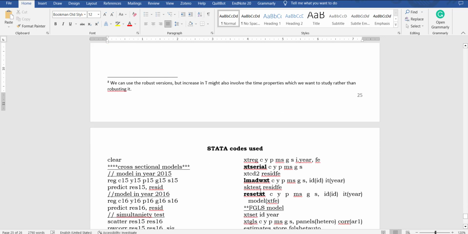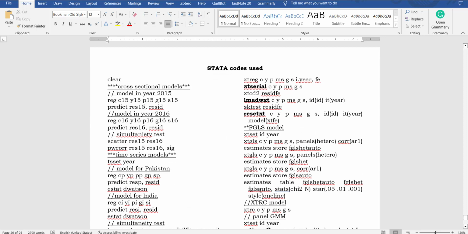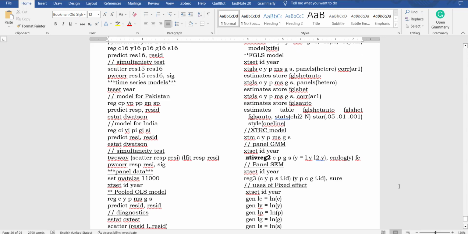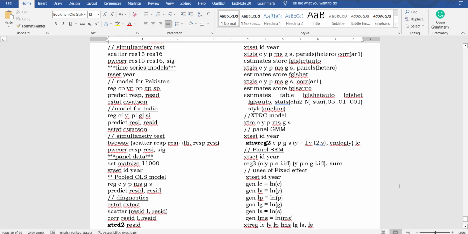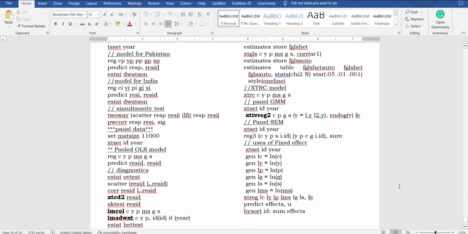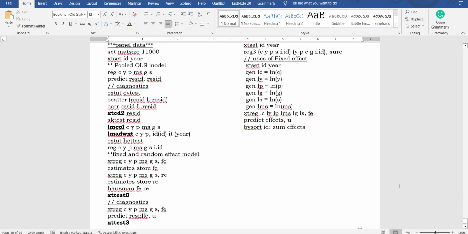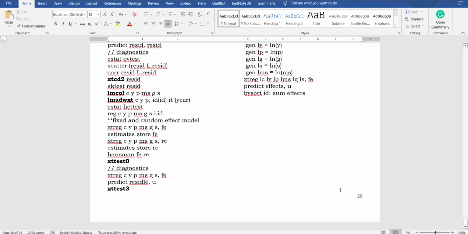So this is the discussion, and I will show you these commands on the screen. You can use my other video where you can copy these codes to recreate what you want to do. I'm slowly moving it, so you can pause and copy the code or type it. This way you can learn why there is a need for advanced panel data models.